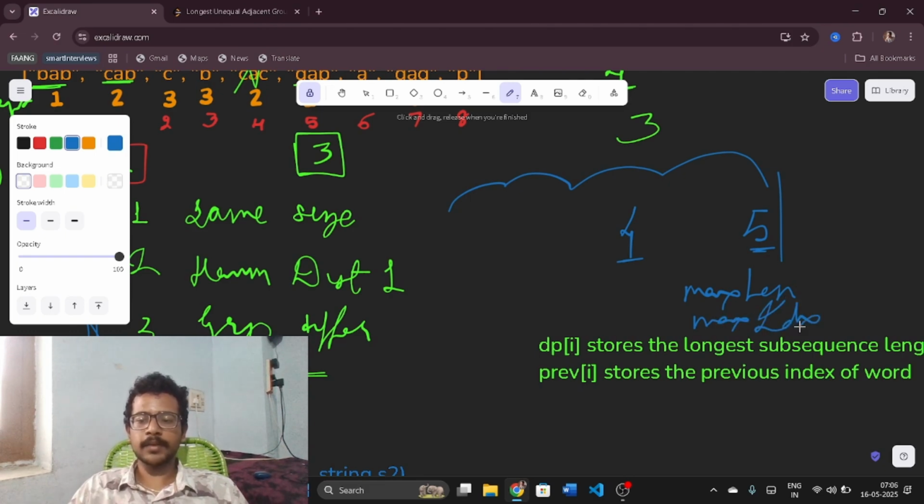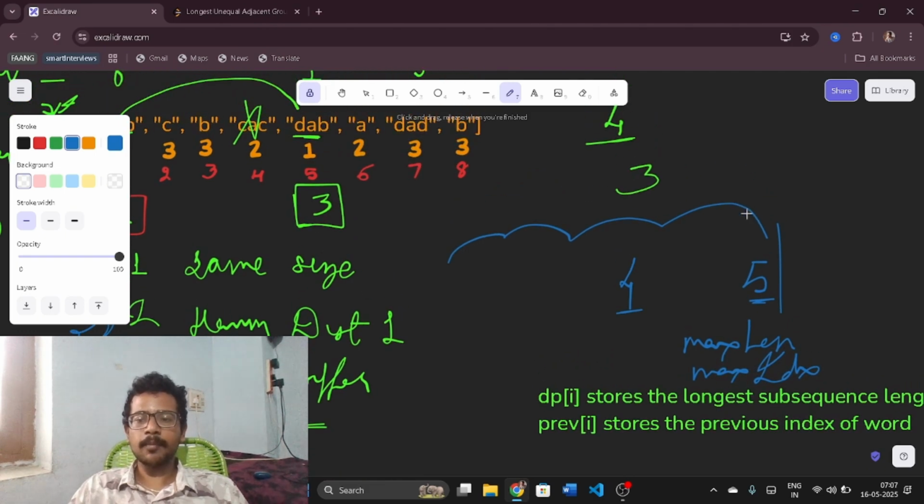Now let us see what happens. Here it is having a max index. That means the previous index will be the max index. Previous index it is having like 3. So this is the index 3. Now this is storing the previous index as 1. Now if I go to 1, it is having a previous index of 0. Then it will go to 0.